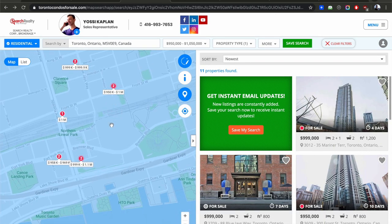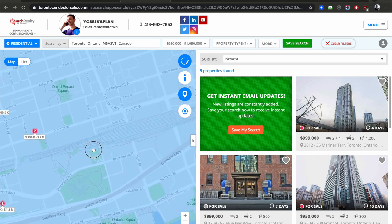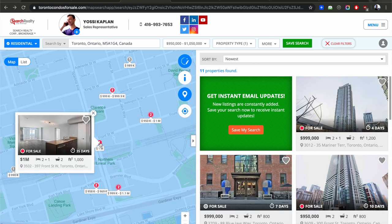Let me look at a couple more listings. That's 397 Front Street, one of the oldest City Place buildings. One reason to have a real estate agent: I can tell you that 15 years ago, 397 Front Street had a big flood and there was a big mess. Somebody new to the industry wouldn't know that, or about the legal issues there — but I do, and I'll share that information with you. My most important goal is for my clients to do the best deals they can.